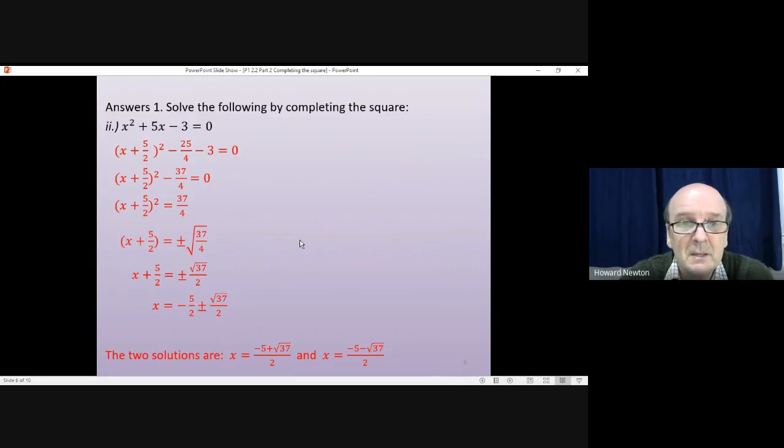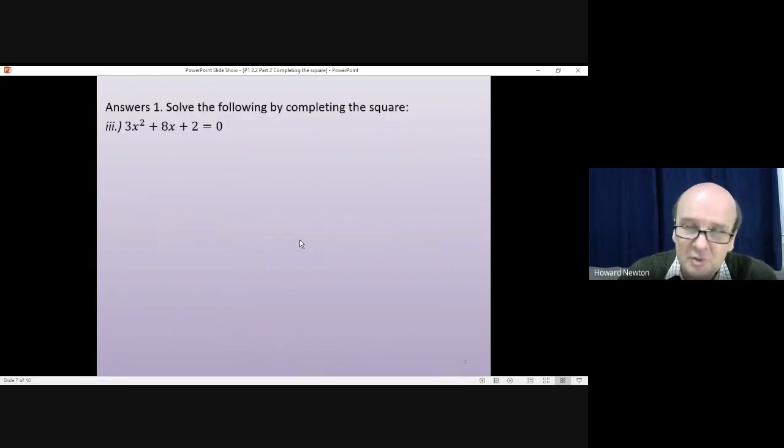Third question. Okay, the tricky bit on this question is the 3 in front of the x squared. Do not be tempted to square root the 3 and put it inside the brackets. In the first lesson, we factorized to deal with the number in front of the x squared. With an equation, you could do that, but it's not the best thing to do. It's not the easiest thing. The easiest thing is just to divide everything by 3. Divide the left-hand side of the equation by 3, divide the right-hand side of the equation by 3. Everything. And any equation will still work.